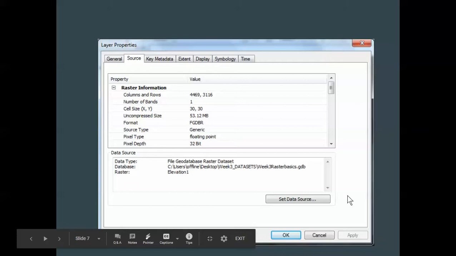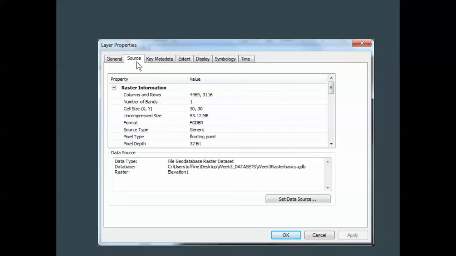And here you see it for ArcMap, and what you'll notice is that under source, and this is true again for ArcMap and ArcPro, we're going to look at a couple of very important aspects. In both of them, you'll notice that it's going to have under properties these headings. In the first case, we're going to be looking at raster information. And there we're going to see a couple of important ideas. First of all, we can see the general size of the file by its columns and rows. And that, again, literally means how many columns across and rows up and down that we have. So again, it's kind of its X by Y.